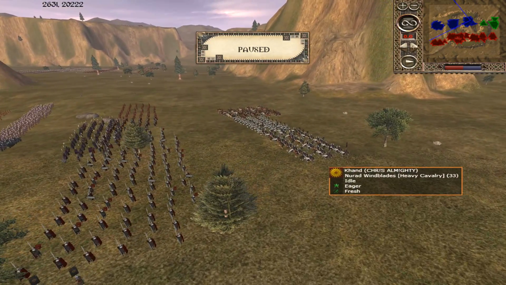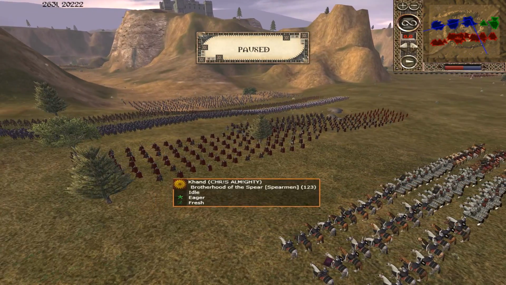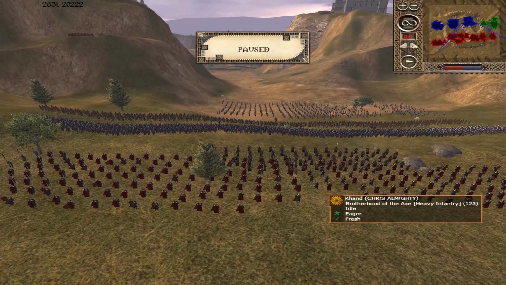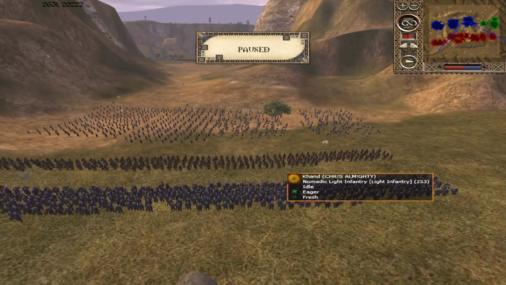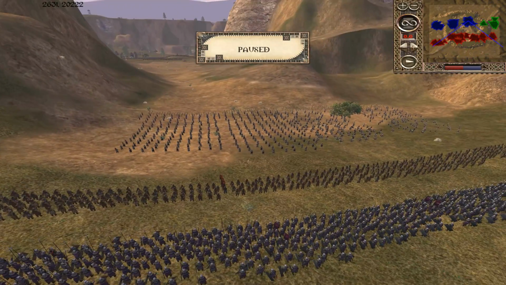by Chris Almighty. We have some Nurad Windblades, Variag Cataphracts, Brotherhood of the Lance. We have some Brotherhood of the Spear, Brotherhood of the Axe, Nurad Stormguard, and up front looks like we have 3 units of Nurad Footmen and Nurad Halberds. Next we have some Nomadic Light Infantry, 2 units, no artillery, note that.